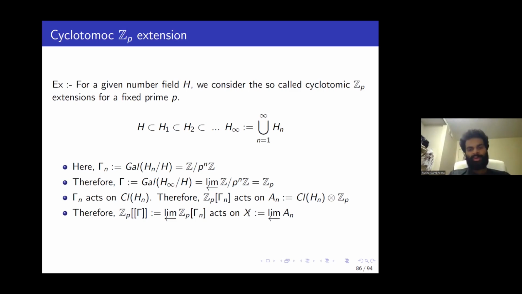You don't have to worry about all this notational jargon, right? All you need to know is that at the top of the Iwasawa tower, there's an object which contains information about all the class groups at the finite layers. And this completed group ring acts on that. There's a good structure theory for such objects, and that structure theory can be used to analyze these class groups at the infinite level. Then we'll understand that better, and those results are beautiful.